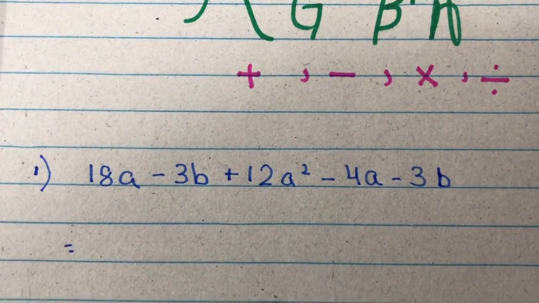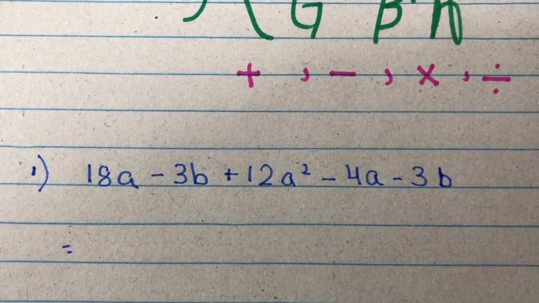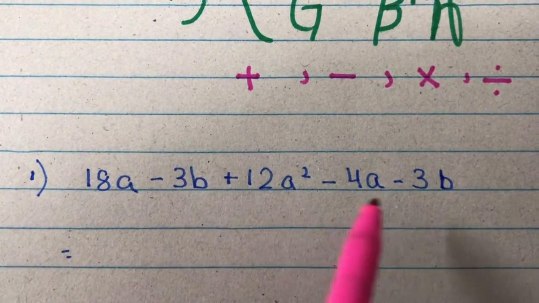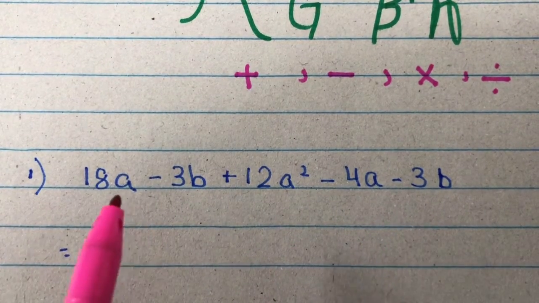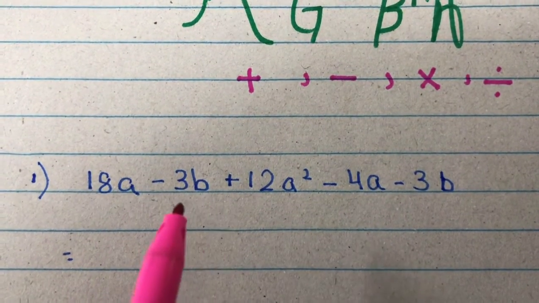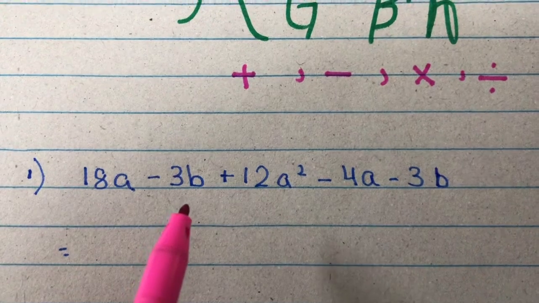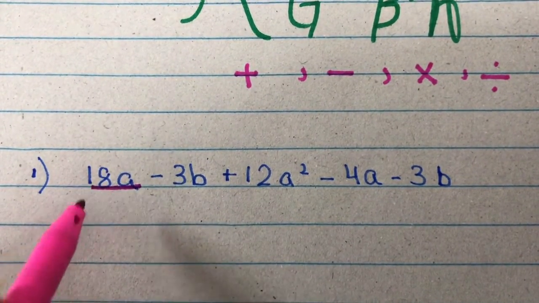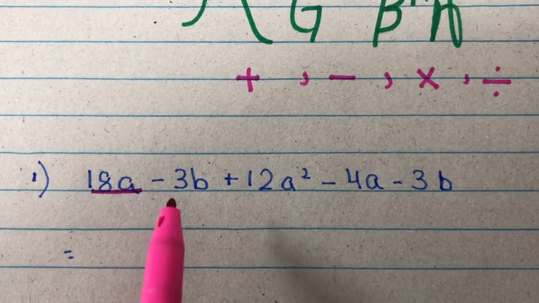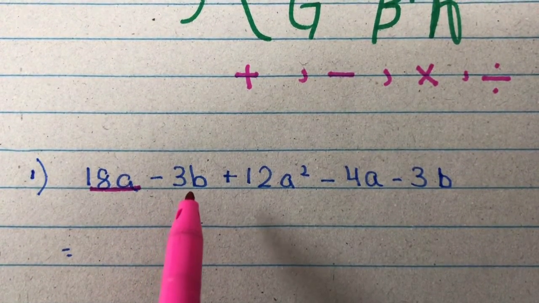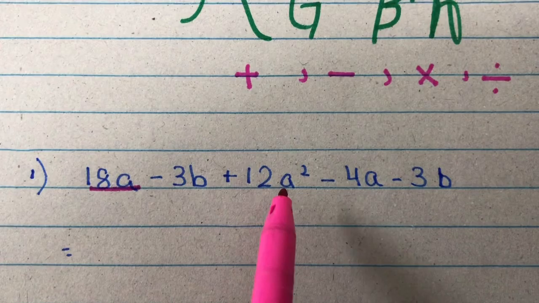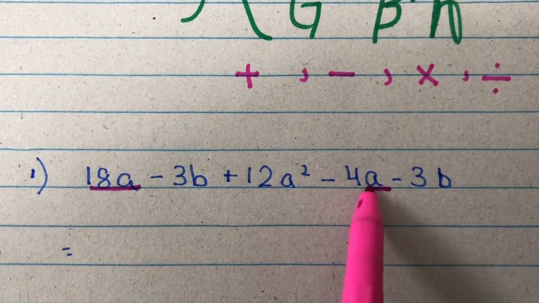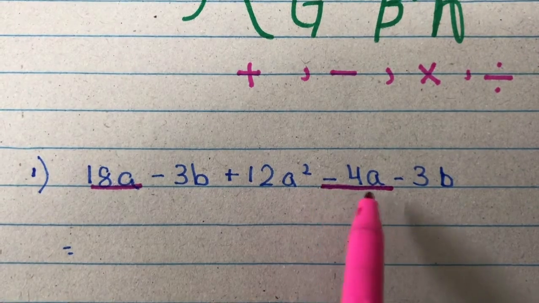first of all, what is our aim? Our aim is to choose the like terms, right? In addition and subtraction, we see there's no multiplication here, no division here. So in addition and subtraction, we first choose the like terms, right? So now let's underline the first one, 18a. Now go ahead and find out another a somewhere. This is not an a, this is a square. A, I spot it. So I am going to underline it with the sign.